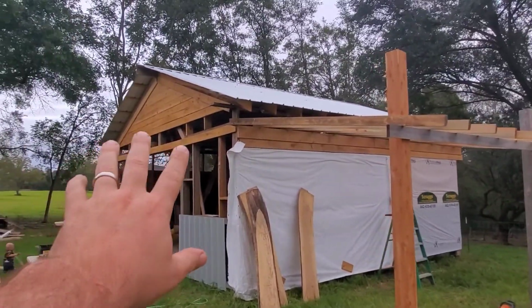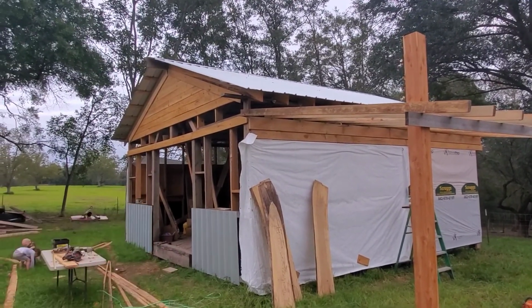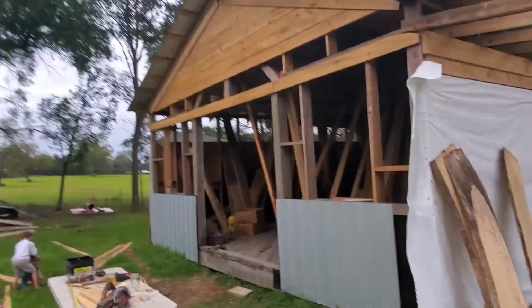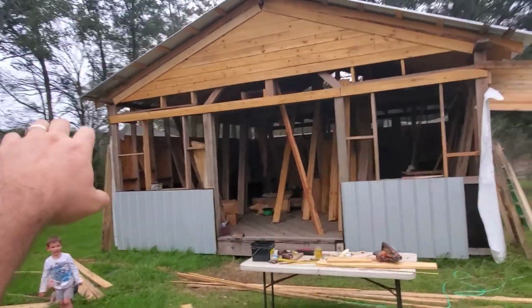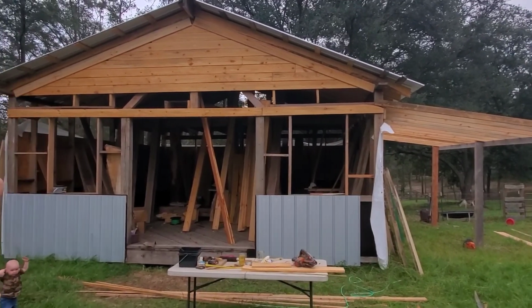The front face, I'm pretty happy with the way that turned out. And if you see this large opening here, it's there because I'm going to add a lean-to off the front. I'm going for the old school storefront look. So let me back up here and you can see this a little bit better. I was initially, you know, I've actually got oak that goes all the way across there behind that pine. But, I don't know what I was thinking.